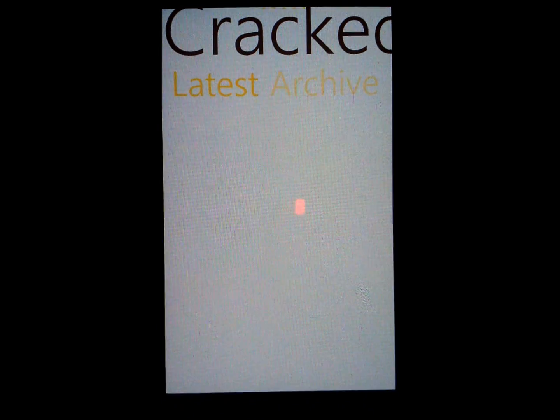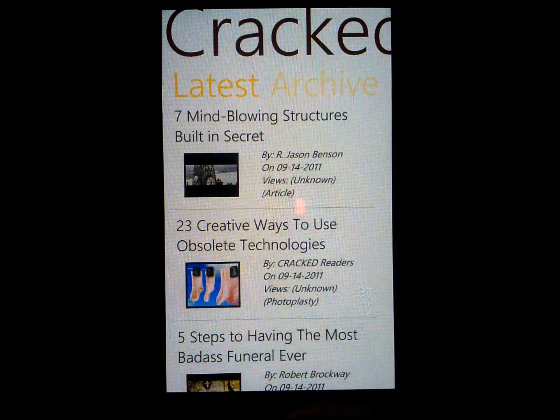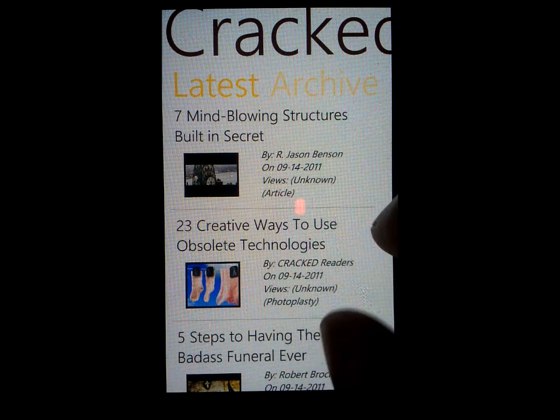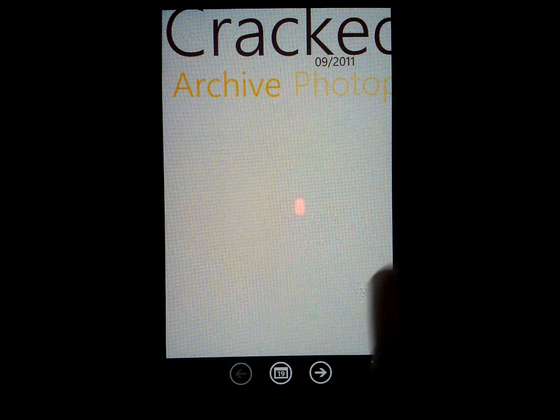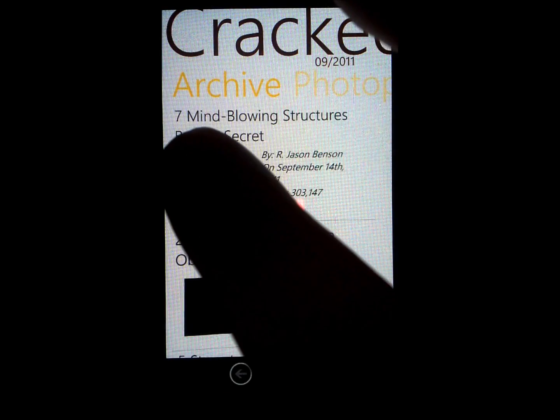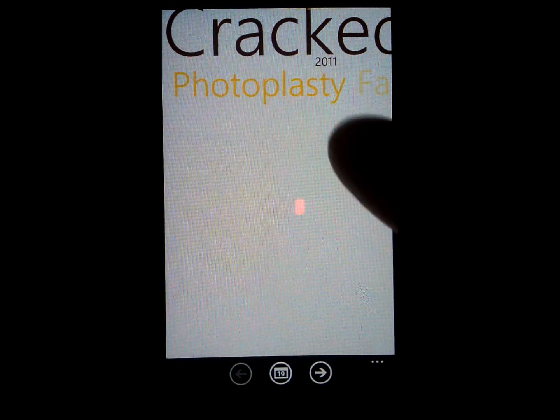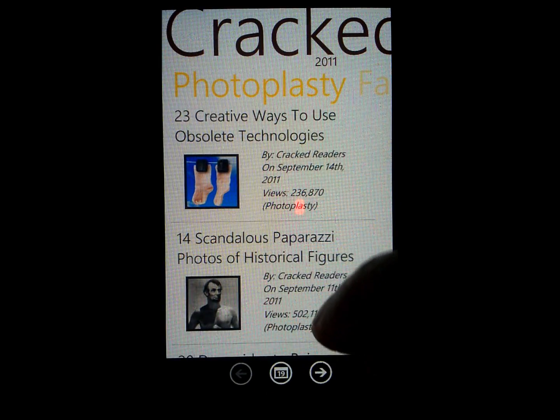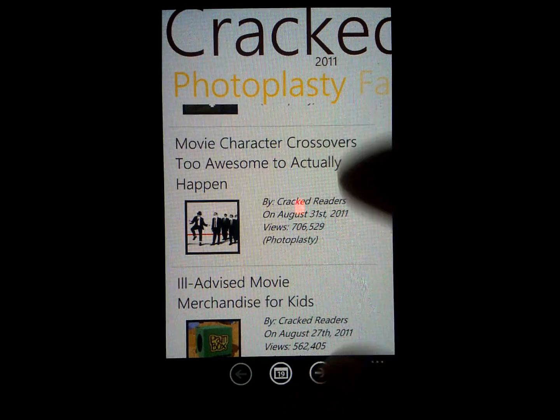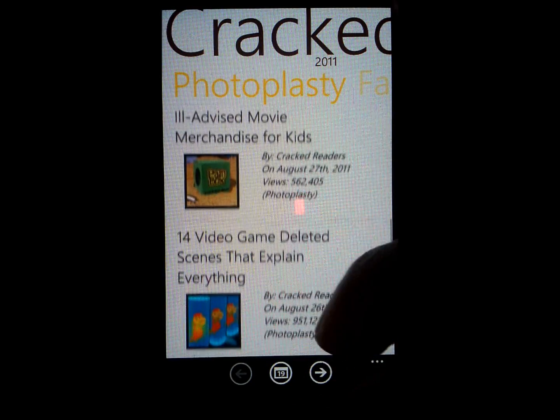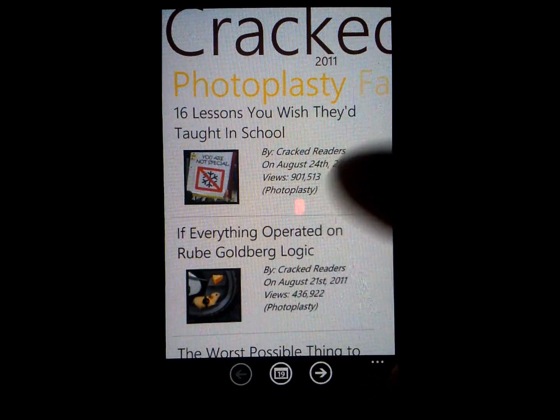the other thing that I added, if I go back to one of the Photoplasty articles, which is everything operating on Rube Goldberg logic, there are some GIFs in that which are animated, and animated GIFs are not actually baked into the Windows Phone operating system by default. So let me just find that, there we go.